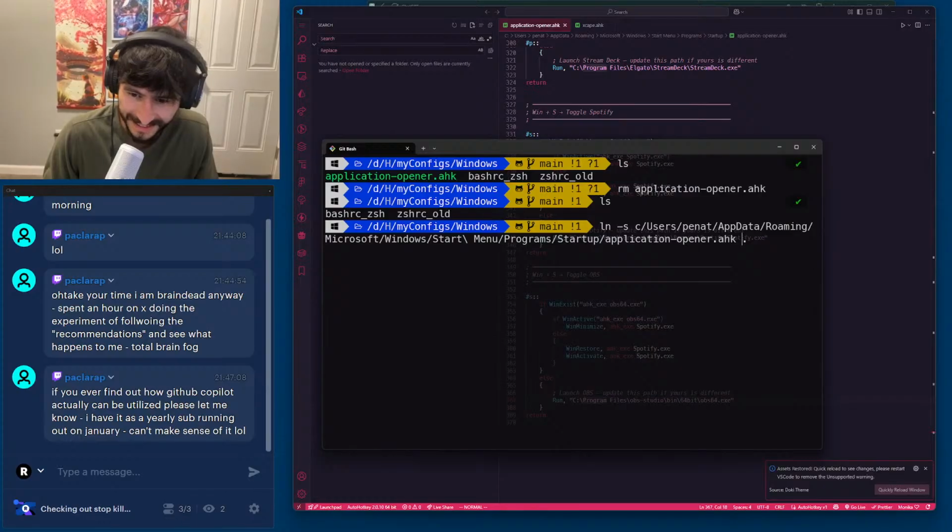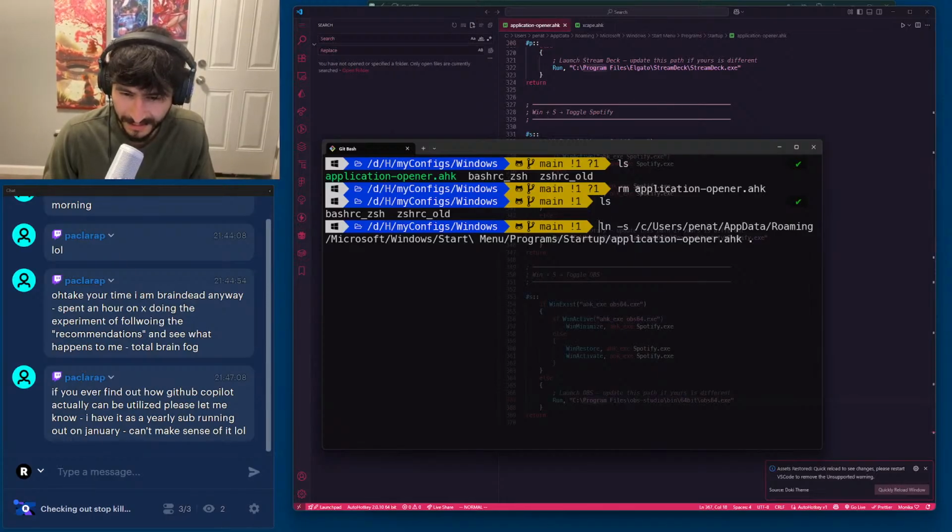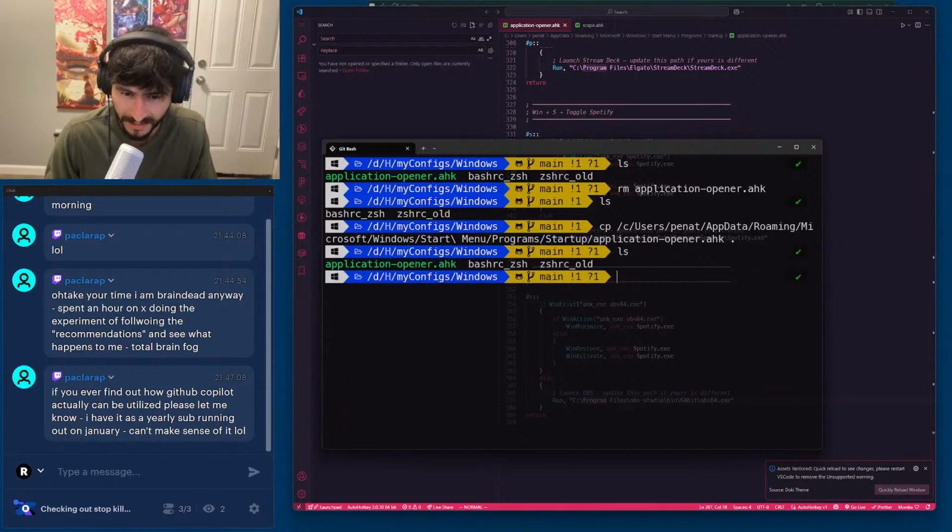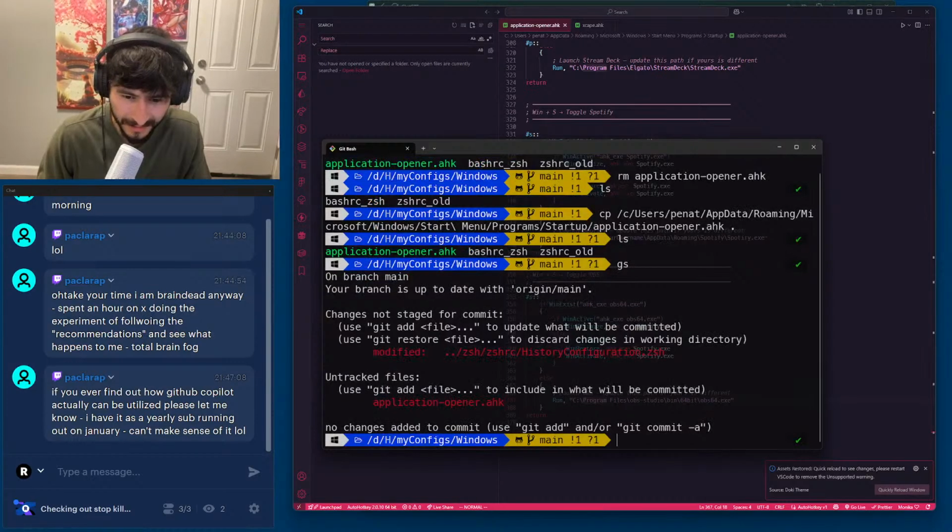So we can reuse this command, and instead of ln -s, we change this to copy. Copy it here. There we go. Now we got the real thing in the repo.